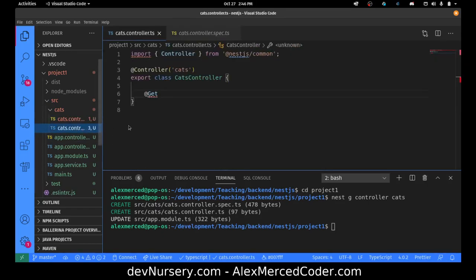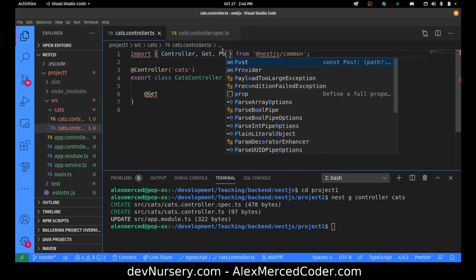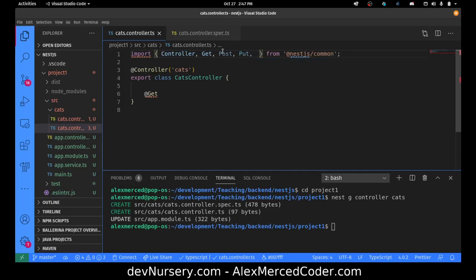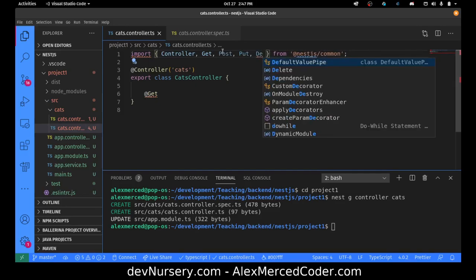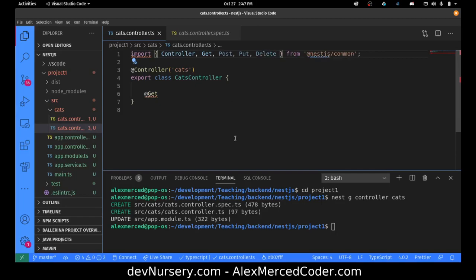So then what I can do is I can just import get, post. You guys get the idea. Post, put, delete. So at get, and again that's a decorator, so we have to invoke it as a function. In other languages you don't necessarily have to put the parentheses, but here you have to be explicit. It's a function, so you have to invoke it. You could technically, well, I'll make another video on how decorators work, and I think I already have one or two videos on how decorators work.